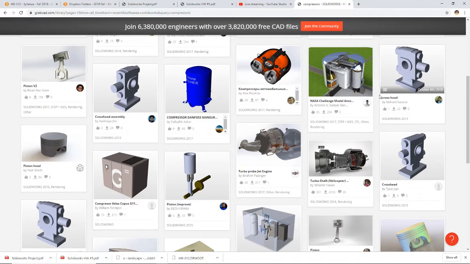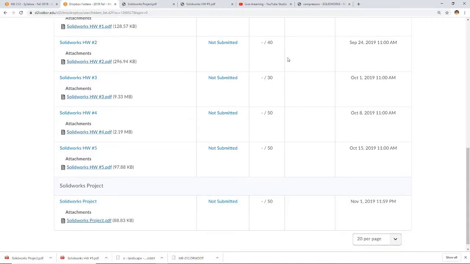So just don't do it. If you're going to make a model and you don't want to spend a lot of time on it, then make a bad model. It's better to have a bad grade on the homework assignment than it is to have no grade on the homework assignment.